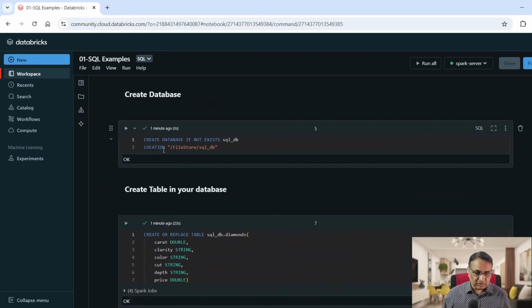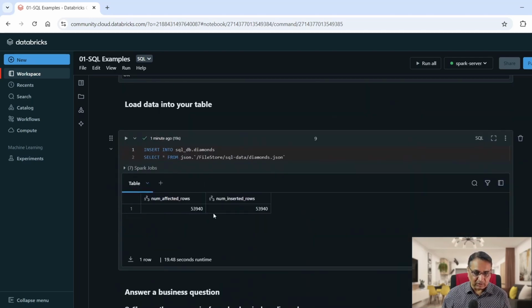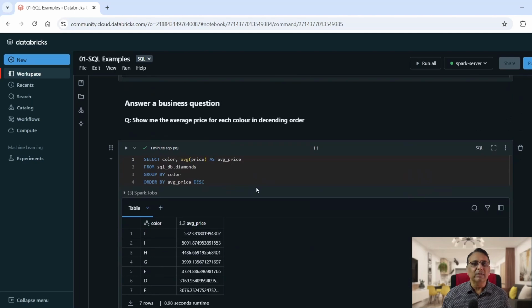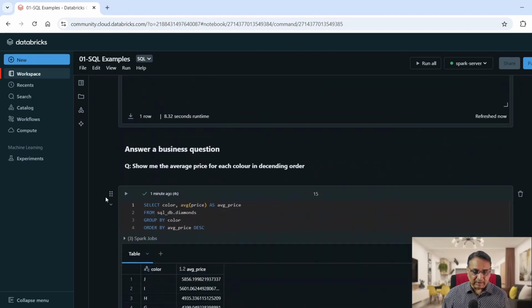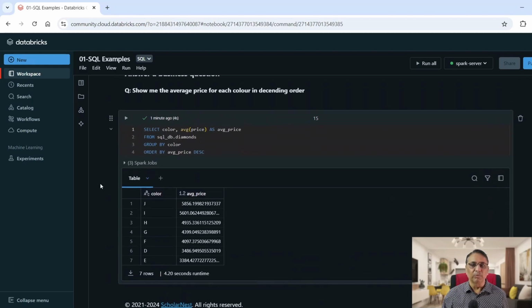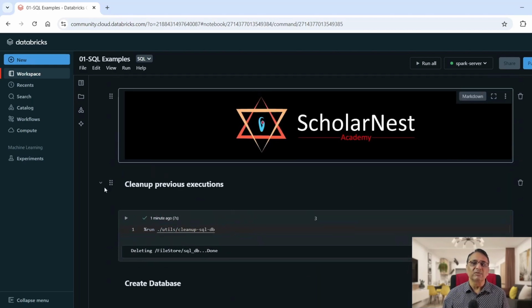So this is executed, this is also executed, everything is executed means you will see that red button is gone. But scroll through it once and see there is no error. There is no error from top to bottom. If this notebook runs smoothly without any error, you are done testing your environment. Your environment is perfectly fine. Hopefully throughout the course, everything is there in place for you. You won't see any error or any problem, at least related to the environment. Once this is done, you are ready. You are ready to start learning SQL.